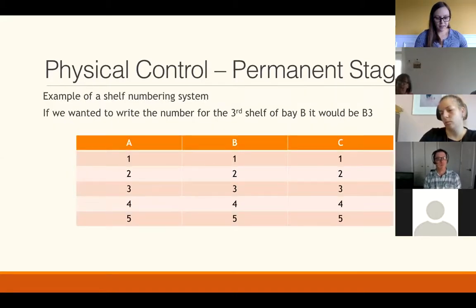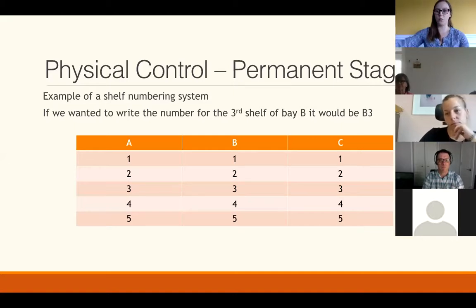So just a quick example of a shelf numbering system. We're going to pretend that the table on this slide is actually big bays of shelves, just because I wasn't able to get a good photograph of shelves with numbers on them. So this table is our stand-in shelf. At the top of each of our shelves, there is a letter: A, B, C. If we had more than 3 bays of shelves, we would just keep going with the alphabet.